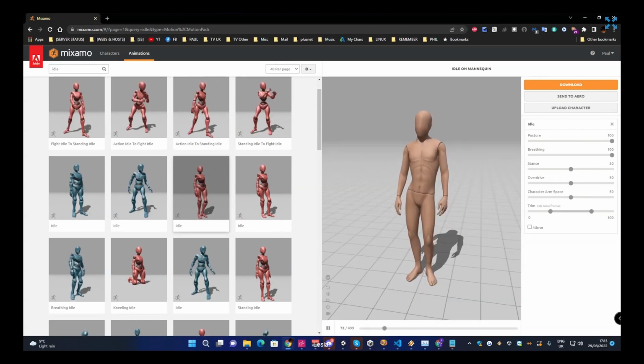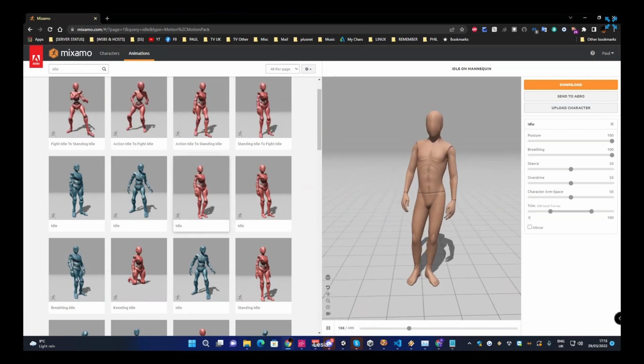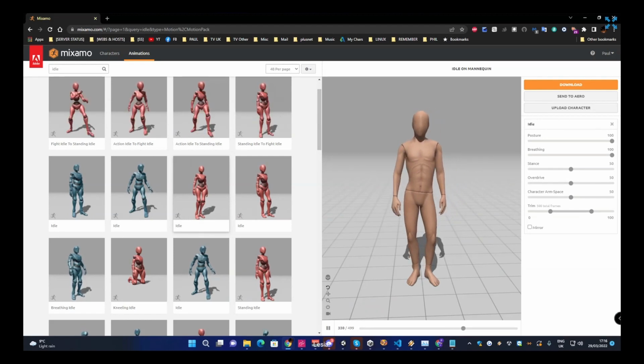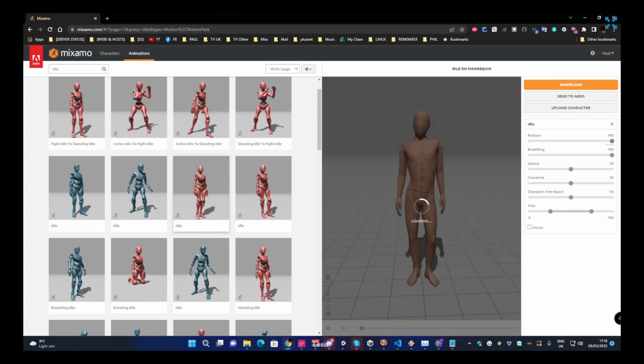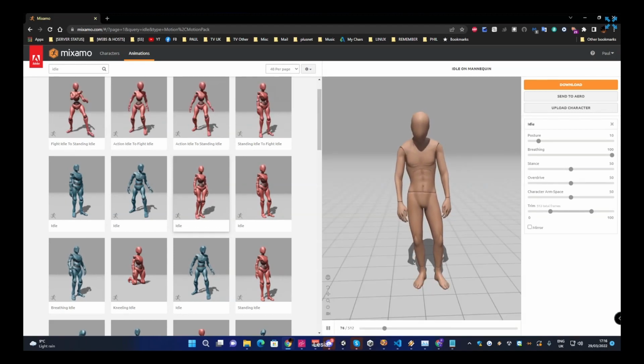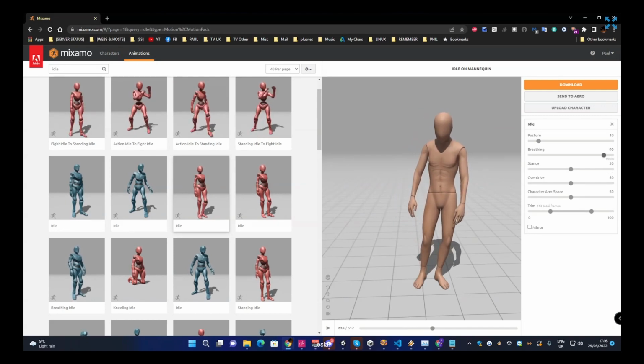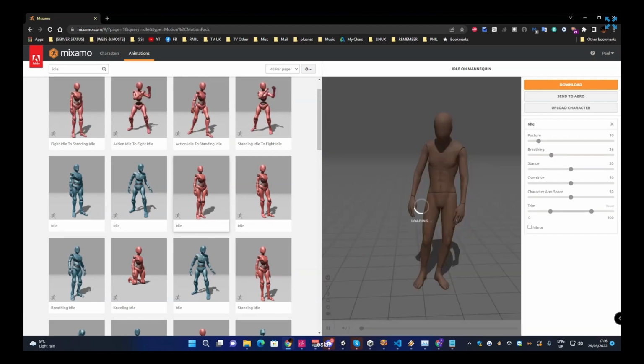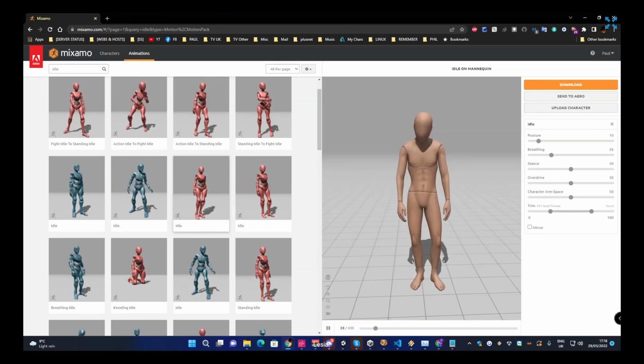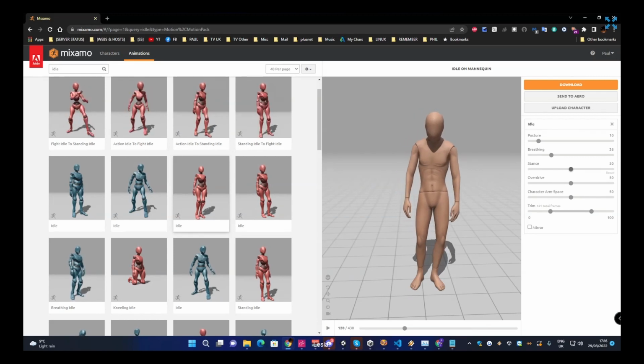Now this one is not getting away from the bendy hip problem, or exaggeration, let's call it, on our original avatars, but you can on some of these animations change the sliders on the right hand side. I'm going to change the posture from 100% and I'm going to drop it right the way down, and you'll see the stance actually changes. Now more stoop shouldered and less regal, let's say. You can lower the breathing rate as well. The breathing will be a lot slower, and the stance here, you can alter that further.